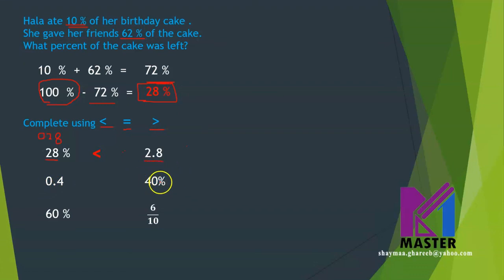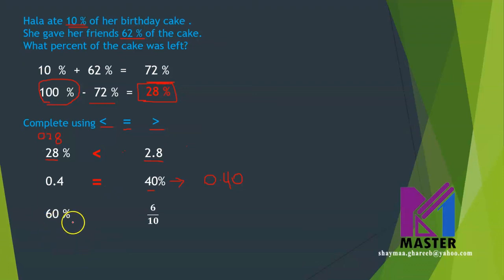Okay? Now, I have here 0.4 and 40%. So let's look at the 40%. If I want to change it into a decimal, I will divide it by 100. 40 divided by 100 equals 0.40. What do you think? I have 0.4 and 0.40. We said before that they are equal. 0.4 is equal to 0.40 is equal to 0.400 and so on. So if you add more zeros in the decimal part, it does not change the value of the number. Okay, which means these two numbers are equal.